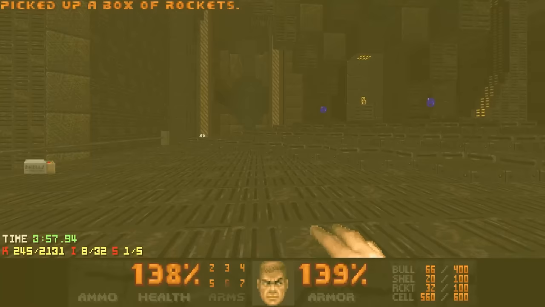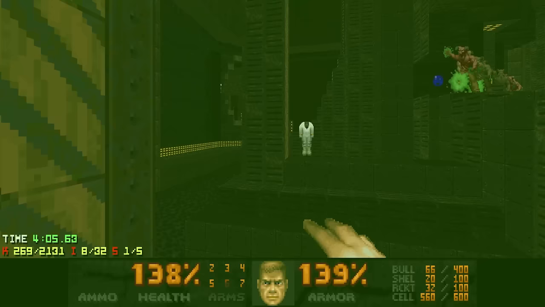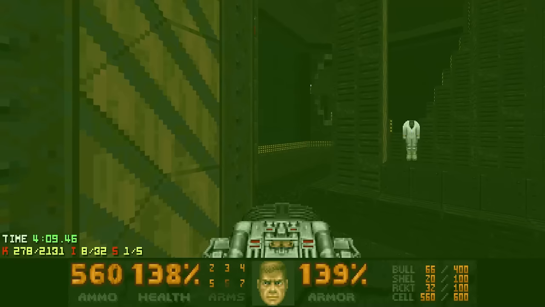Grab all the rockets and strafe run into the radiation suit. Wait 6 seconds and punch the air to wake up everything. Hide for 4 more seconds as the pain elementals and caco demons approach. Then fire 3 BFG shots.